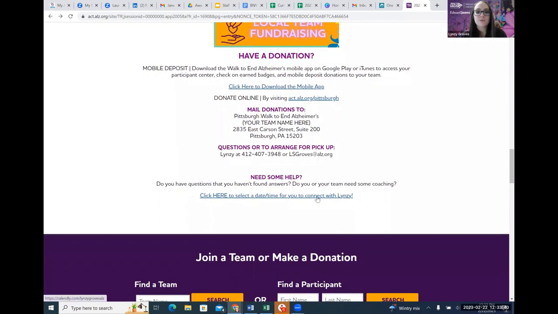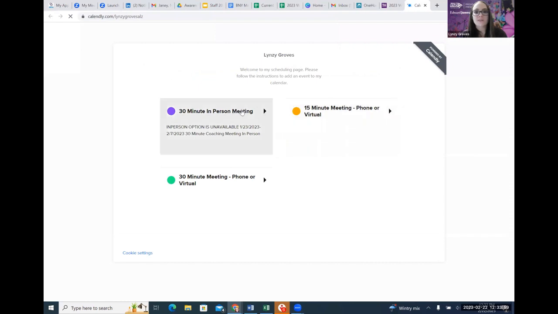And then this is a tool that we are using. I use it all the time in Pittsburgh. Not every walk manager uses this frequently, but just so you're aware that it might be there. If you would like to see a calendar of options just to schedule a meeting with your coach, if you click here, I'll show you what mine looks like. There are some options for in-person meetings, virtual meetings, phone meetings. You can click on it and it shows my schedule in real time.